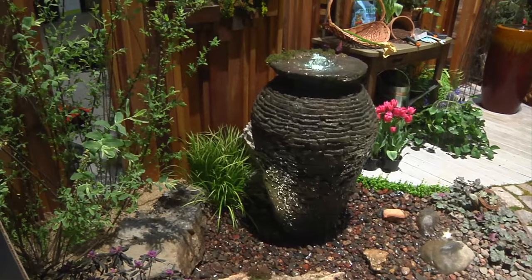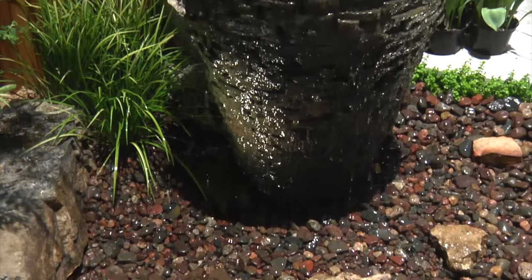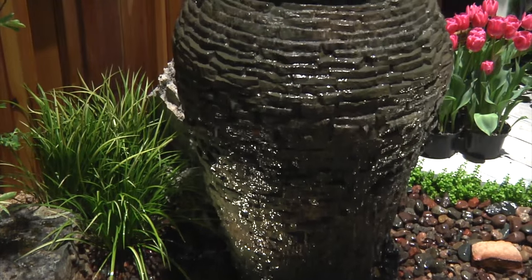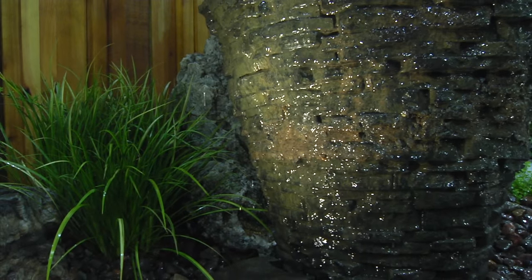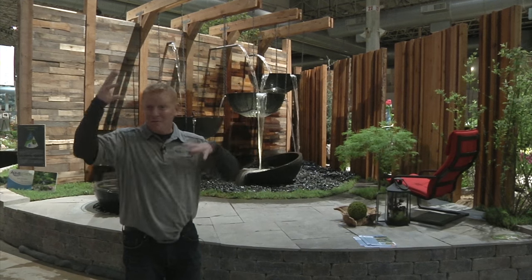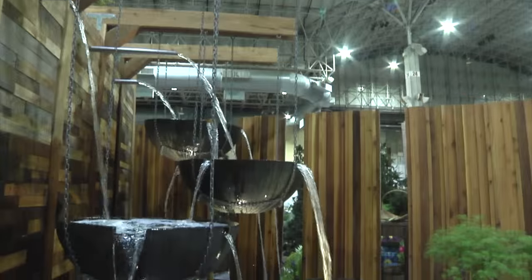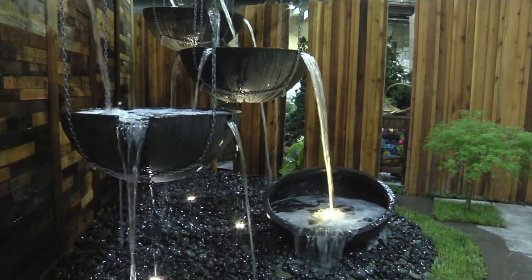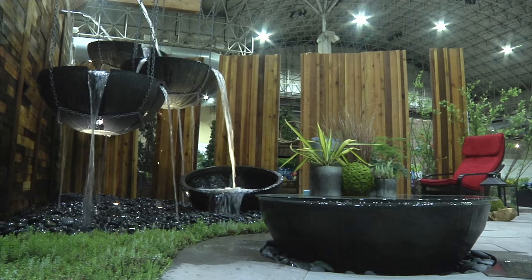What I love about this one even more is how spectacular it looks at night. As these underwater lights shine up on it, it really accentuates all this dripping water coming down. It literally looks like silver is falling off this thing in the middle of the night. You might call these contemporary bowls or dripping fountains — anything — but it's definitely a showstopper and a huge feature in a small space.